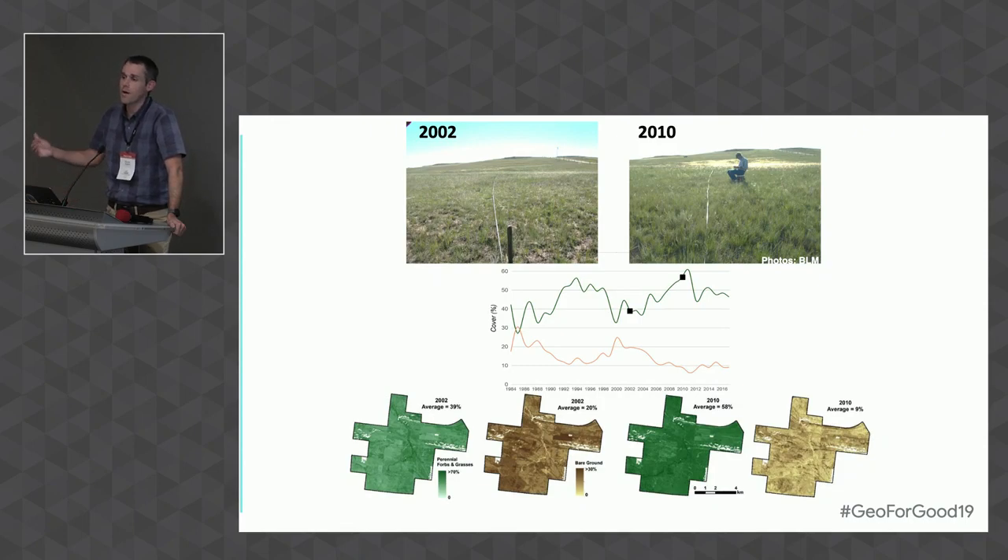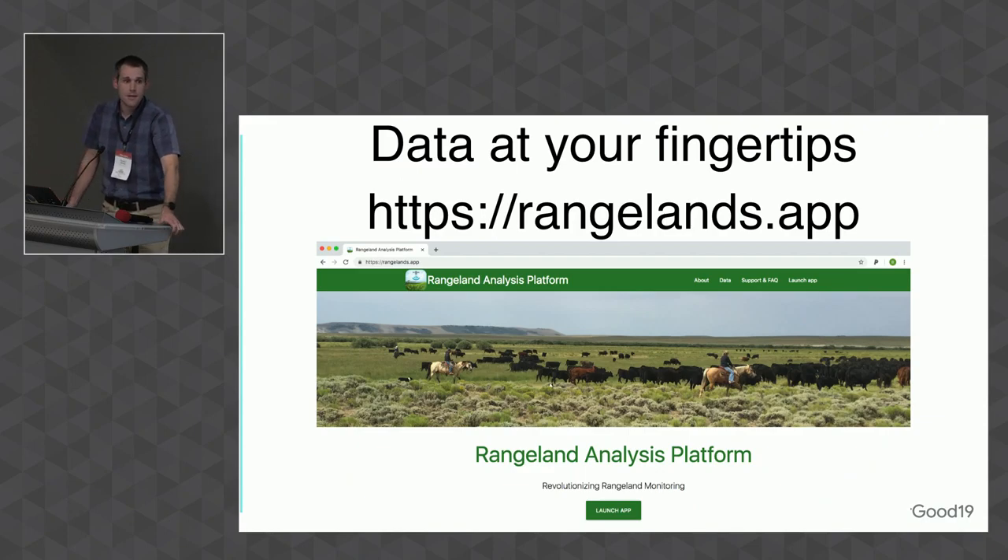As discussed in other talks, we can quantify the outcomes of conservation actions — see if they're really working, and if not, what needs to change at the local, regional, or national level. But this data is of no use if it's just sitting in our offices on our computers. So we collaborated with Jeremy Malzik and built a web application to deliver this data to the people who need it. It's accessible to landowners, agency folks, and NGOs. They can get online, visualize it, download it, do custom analyses on the fly, and get the information they need to make conservation decisions.